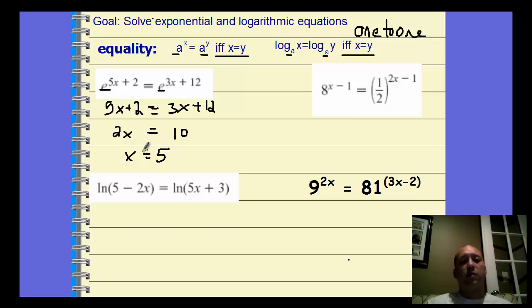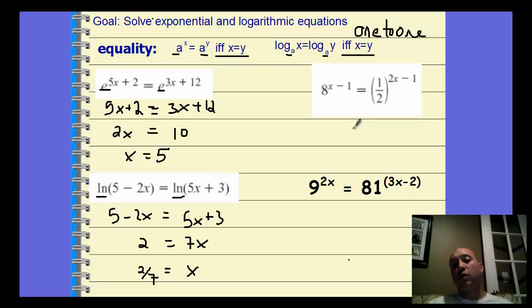And then we can back substitute to make sure that's correct. And you get 27, so e to the 27th, and then 15 plus 12, e to the 27th. So it works out. And so this is called a one-to-one property. Sometimes when you look at the problems, it's not set up in one-to-one, but we can make it one-to-one.